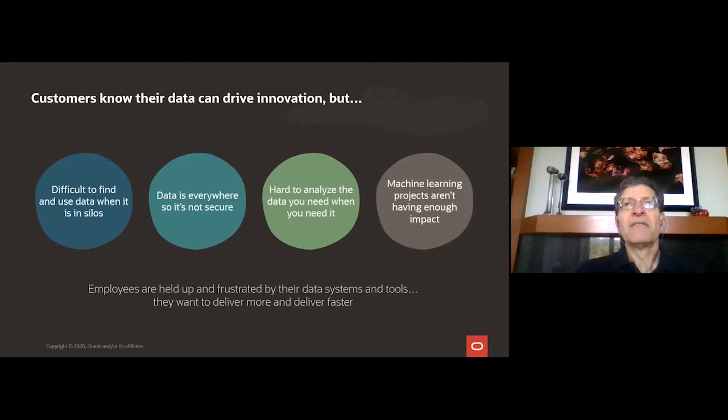And the problem is, customers for many years have been trying to do this with some success, but they've been running into a number of issues. The biggest issue I hear from customers is that the data is all over the place. They have data squirreled away in different line of business locations, central IT, in the cloud, in object stores. And for data analysts, one of the biggest problems is just finding the data that's relevant for what the business task they're up to. And then being able to analyze it is the next big step, of course.